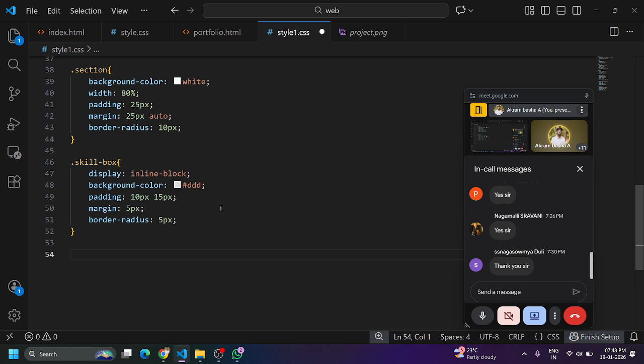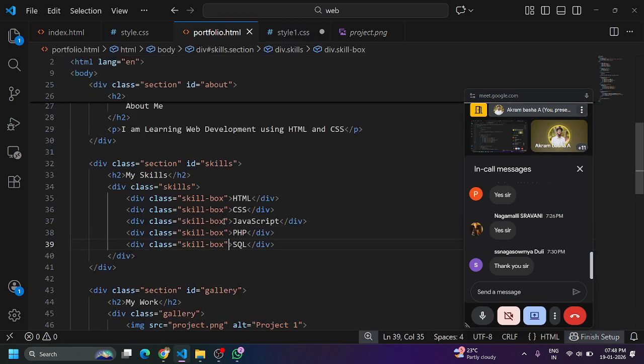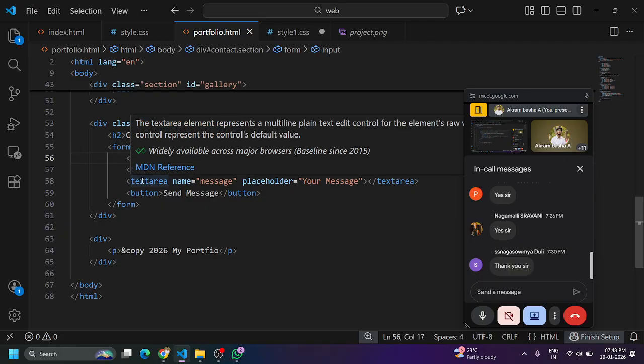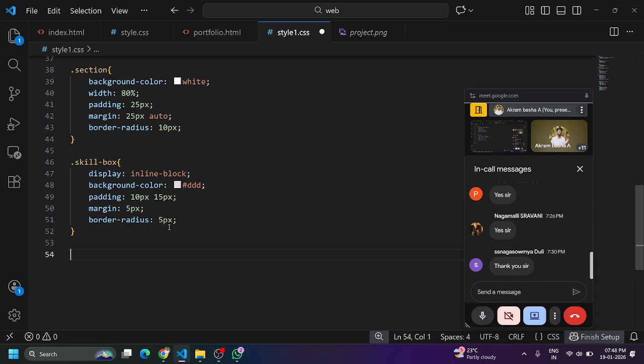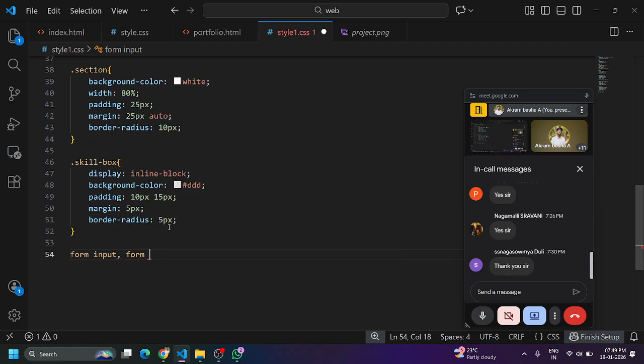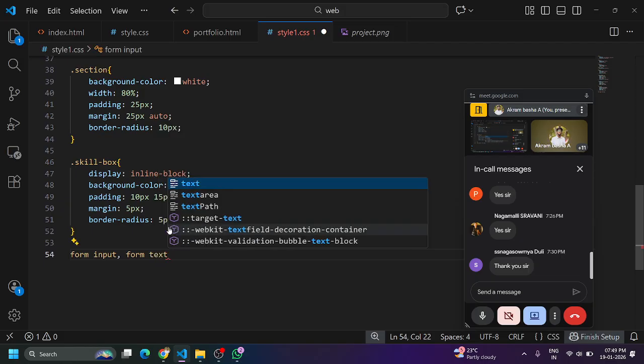For this, as you can see, we have a form. This is the contact section. We have a form. Inside this form, we have inputs, input, then we have text area and all. So let us apply styles for the form input, comma, form text area.